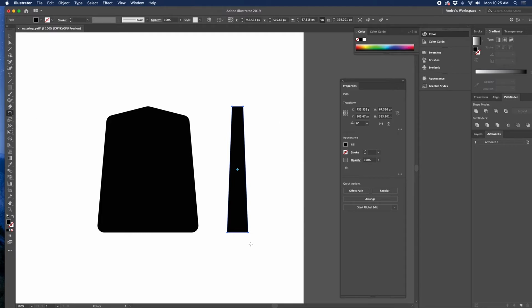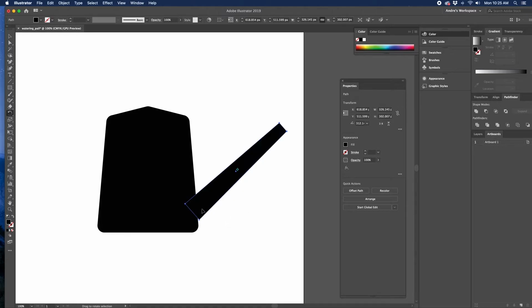And with that object selected, I will click and drag a little bit to the left and up so that that spout is at about a 45-degree angle. And then I'll go to my selection tool just to make sure it's still selected. And I'll move that in a little bit like so. All right, and now I can click off of that.